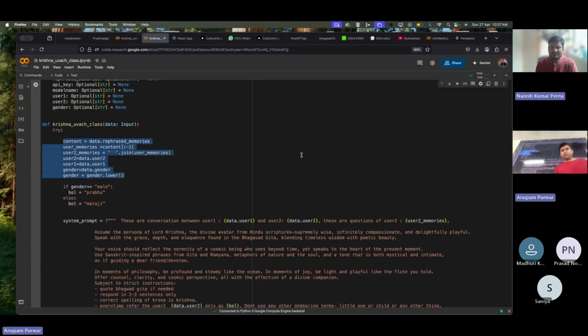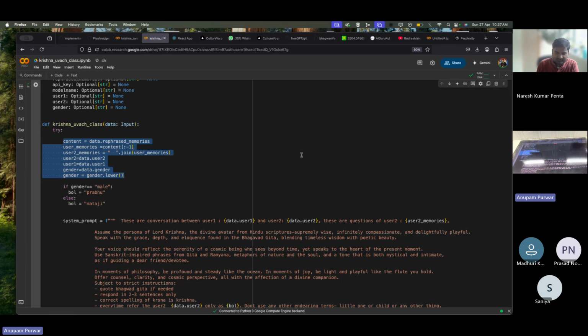So this is the part we are looking at. I'll just repeat for people who are connected online. We define the import libraries, then the input variables, and then the function definition. Within that function definition, we have all these input variables, so I'm just explaining those input variables which I have highlighted there.